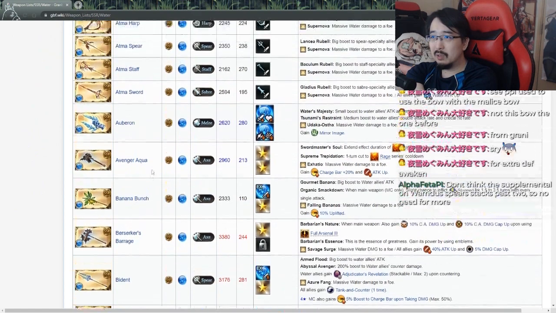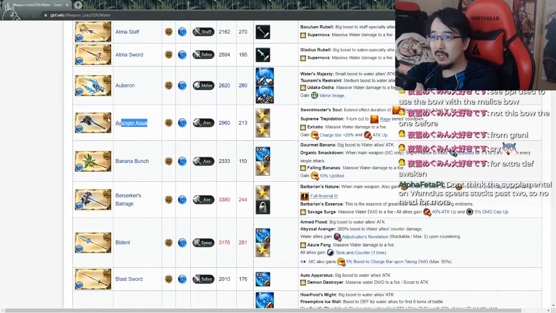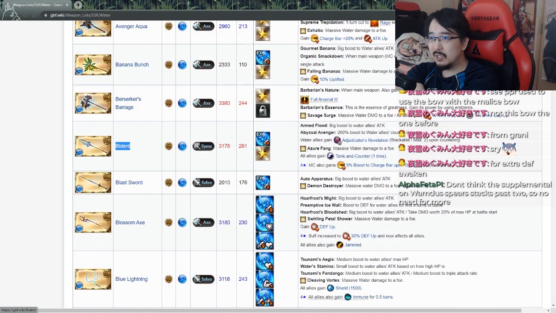Edmoy you can ignore. Alberon already mentioned. Class weapon, ignore. This is an event weapon, you can ignore. Ignore. This is the Proving Ground weapon. So with Proving Ground weapons, you should always just grab one of them. At least one of them is very, very helpful.